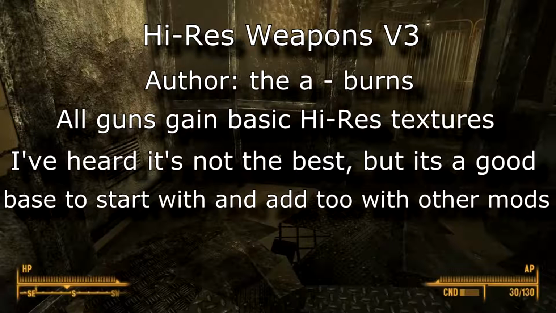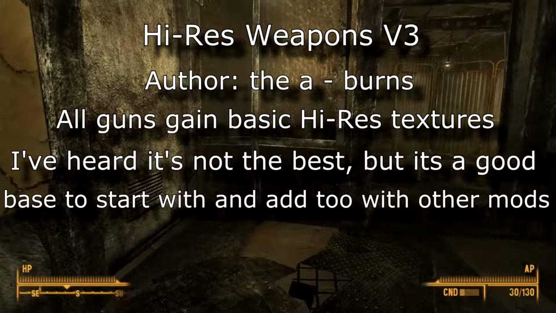So if I have any small mods that are missing certain guns, those guns will still look nicer in the end. What I suggest you do is that you just take this one, you install it first, and then you install all the smaller ones after. It's basically just like a general mod, and then you put pieces on top of it to make them look even nicer.